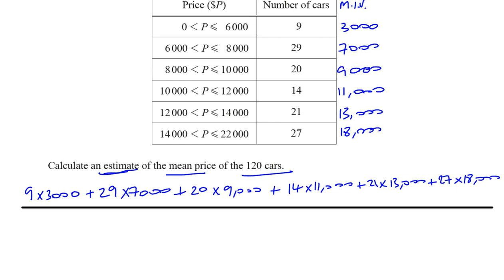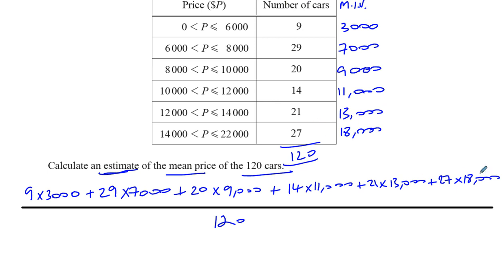That's my fraction, divided by the total number of cars, which is 120, which if they didn't tell us, we'd find by adding all these numbers together. If you add all those numbers together, you get 120, which we don't need to do here because they told us how many cars there are, but sometimes they don't. So please don't make the mistake. Some people say, oh, there's 1, 2, 3, 4, 5, 6 cars. No, there's not 6 cars. There's 6 groups that they divided the values into, but these are the number of cars in each group. So there's 120 cars altogether.